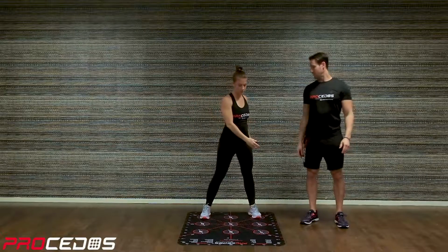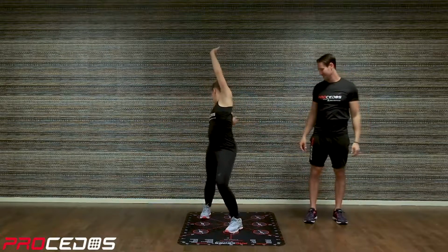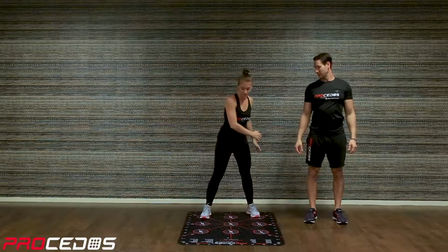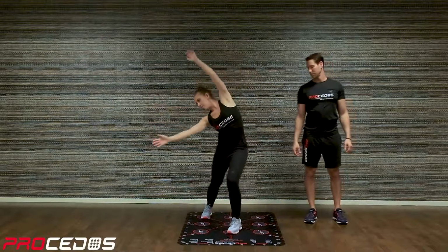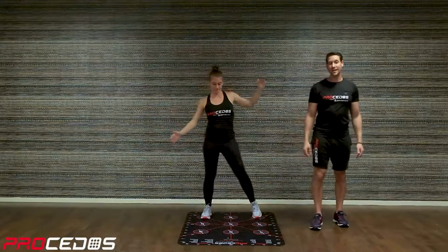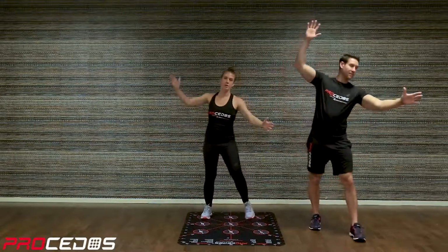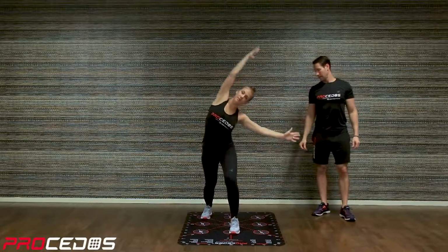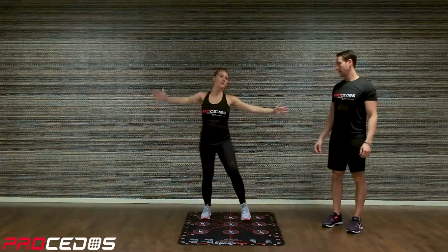Let's go ahead and go with that right hand to the 180, left hand overhead. Go ahead to the 135. Let's go to the 90. Take it to the 45. Reach that right hand to the zero. Switch, left hand now reaches the zero, right hand overhead. Left hand goes to the 45, right hand overhead. Left hand 90, left hand 135, and left hand 180.